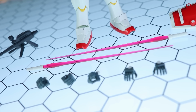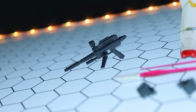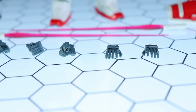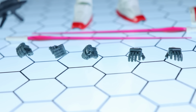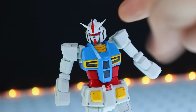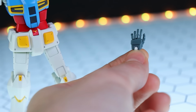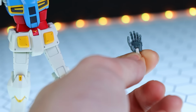So it is just your standard sword, board, and beam rifle, as you'd expect with a standard Federation mobile suit. On top of that, we also have some hands as well. That is a pair of widespread open hands, a pair of holding hands, and one right hand for holding the beam rifle. As for onboard weapons, the standard Granddaddy, all it has is the pair of Vulcans up there in its forehead. As for the hands that come in this kit, they're very, very small, but they're extremely detailed.